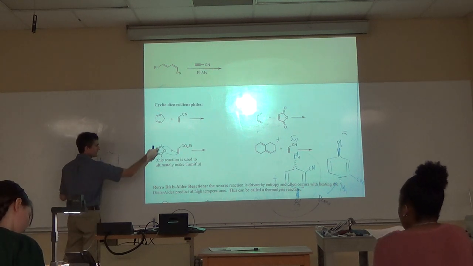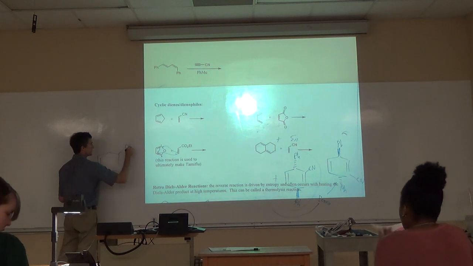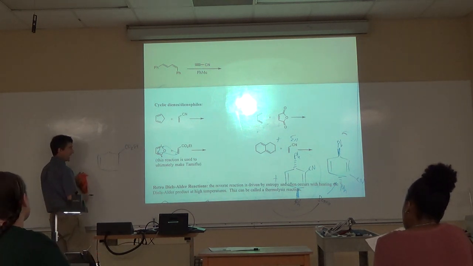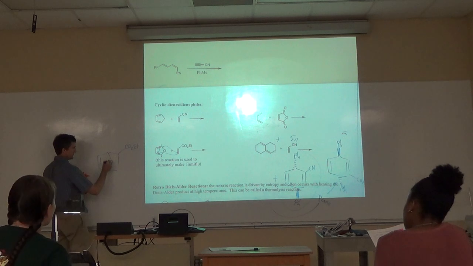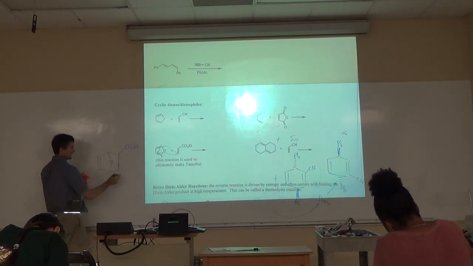I'll come this way. Cyclohexene, I bond over here, yeah? 6-member green. What's on this carbon? The ester group. What else is here? The oxygen bridge between carbons 1 and 4. We can just draw it like that. Put some lone pairs on it, make it look official. We can connect that up.